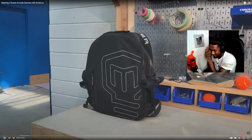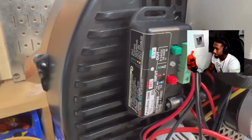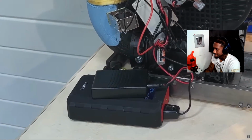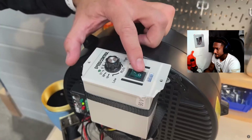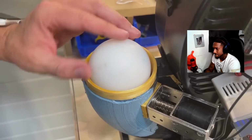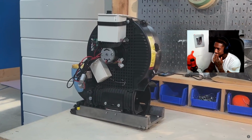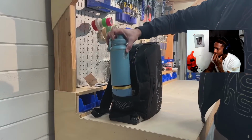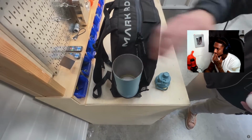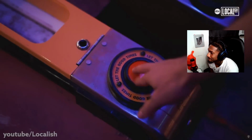Explain how it works. Because if you take away the backpack, you'll find a Frankenstein version of a softball pitching machine that we chopped up and modified so it runs just off batteries. Then there's a solenoid here that makes sure the skee balls get released one at a time. So if you just turn it on, then we put a ball in here, it fires the ball like this. The coolest part here though is when it's placed in the backpack, you roll this pocket up to reveal the ball exit, and then place this water bottle here as a clever disguise to load up to 3 balls at a time.